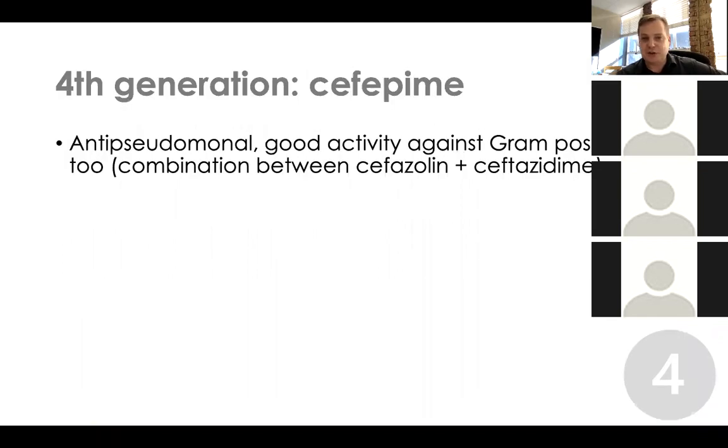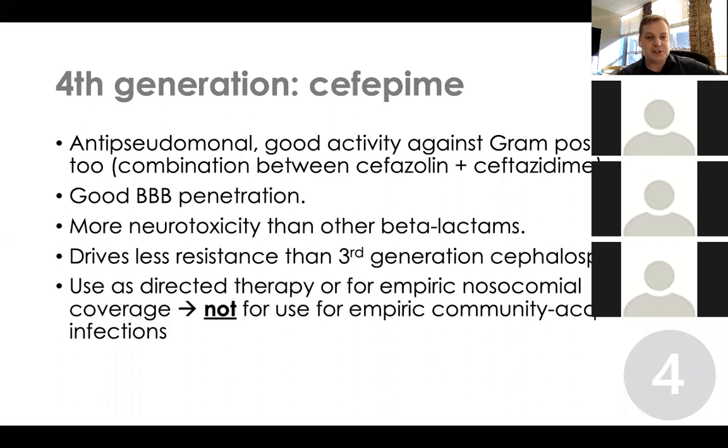And then 4th generation, we know it's got Pseudomonas activity. It's got good gram positives, good gram negatives. So it's the wonder drug, except that it's just too broad, gets across the blood-brain barrier too. And one of the issues is that, again, it's just too broad, so we don't use it for empiric community-acquired infections. But it's not bad for nosocomial infections, not bad if your back's against the wall in other ways. One interesting thing about it is it does cause a lot more neurotoxicity than other beta-lactams, again, especially when people have renal failure. But you get this weird sort of stunned look with cefepime. It's called cefepime encephalopathy. And that's an important issue to know about the 4th generation. Again, the 4th generation is just cefepime.